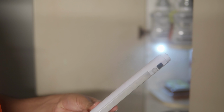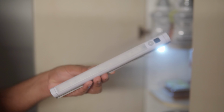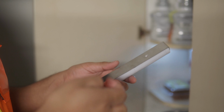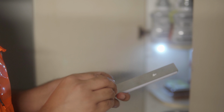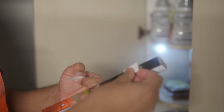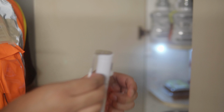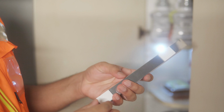Now it's a really simple design. You can actually rotate it 90 degrees. It's got a sensor here. It's got a nice on and off switch here. Batteries in the back, and a metal bar that runs through. So you see here you have the options for nails or double-sided sticky tape. I'm going to go with double-sided sticky tape because it's just a lot easier to manage. So let's just chuck a few pieces of double-sided sticky tape on the back. So like that. Now we have two double-sided sticky tape down here.